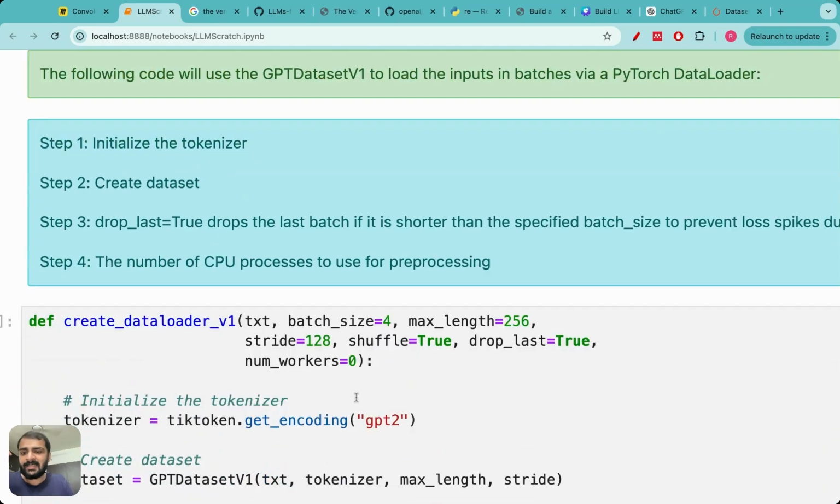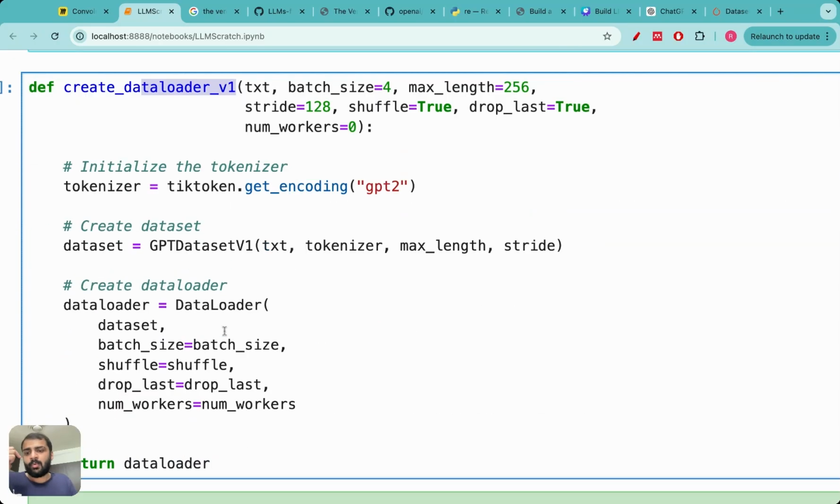We have to pass this data set now to the data loader. What the data loader does is that it takes the data set, and it also takes some other attributes, like we have to specify the batch size. This is very important. Batch size is basically how many input batches you want to process at one time before updating the parameters. This is the exact same notion as the batch size in other machine learning frameworks. So a batch size of 1 will mean that only one input output pair is processed at one time before updating a parameter. If the batch size is 4, it means 4 input output pairs are processed before updating the parameters.